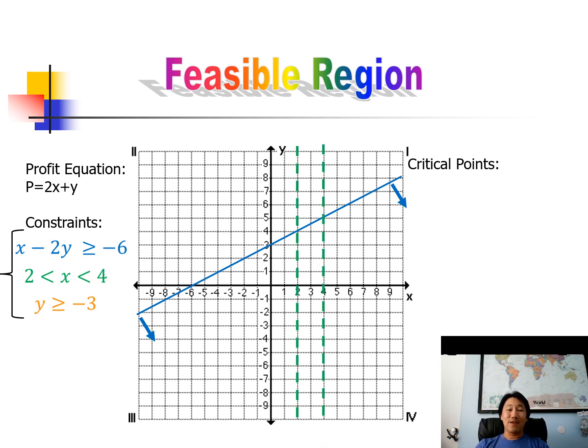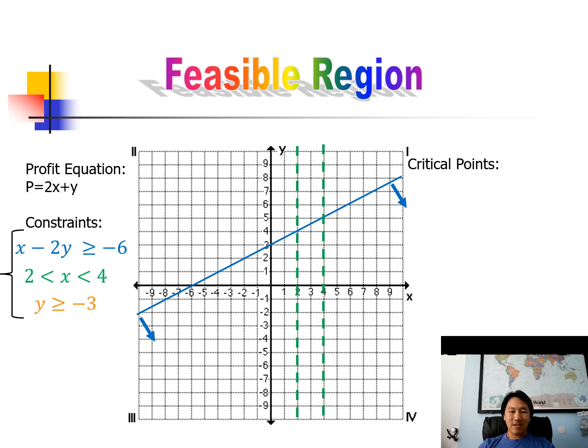And they're dotted lines, because if you notice it's not less than or equal to, it's just less than. So a vertical line at 2 and a vertical line at 4. And guess where the shaded region is going to be for them? Good guess. The shaded region is going to be in between those two lines. So if you have those two lines, it just means that x is in between those two. All right, so that's the new part, so be careful.